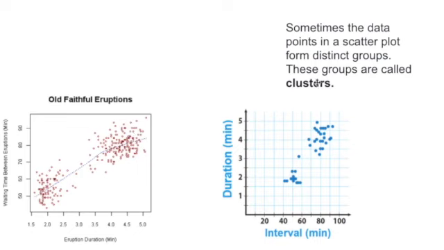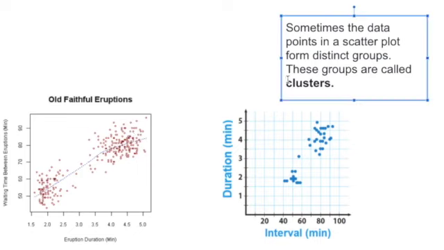So we have some data that forms clusters. This is a pretty straightforward thing to discuss. The data here is in 2 clusters very clearly. So Old Faithful is a geyser in Yellowstone National Park. And basically what the scatter plot is showing you is there's a positive correlation here. The eruption duration, so how long it takes to erupt. Sort of a geyser, it's like a volcano with water, but smaller. You should look it up, it's pretty cool. So the longer the duration lasts, so the longer it blows up water for, the longer the waiting time between the eruptions. So there's a positive correlation there.